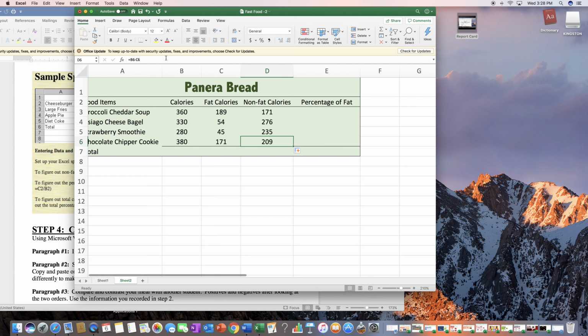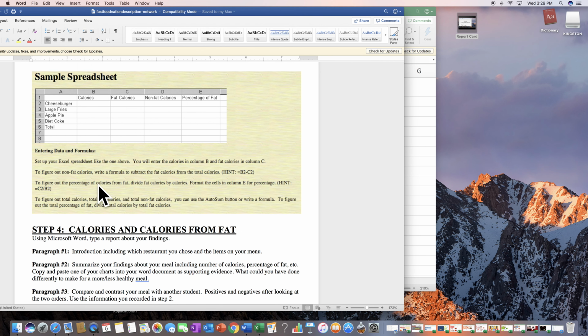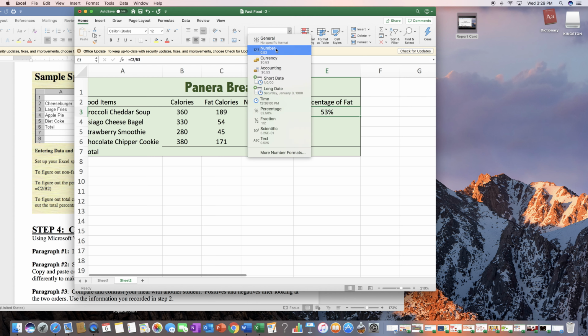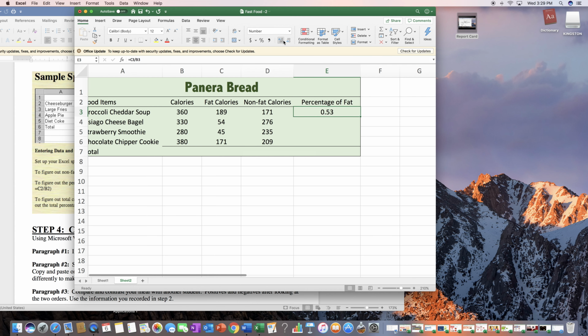Percentage of fat, again they give you the formula, is the number of fat calories divided by the total calories. You can format this into percent. If it came up as a number, or with more decimals, then you just hit percent and it'll format it back down.